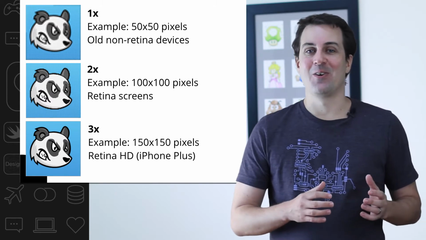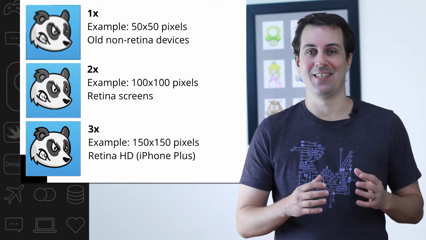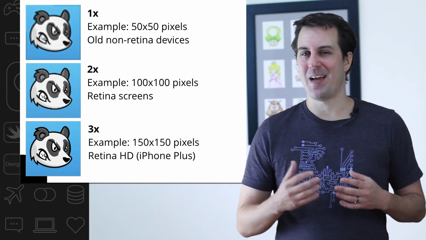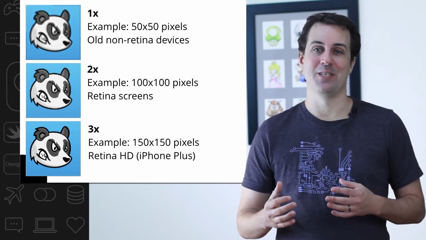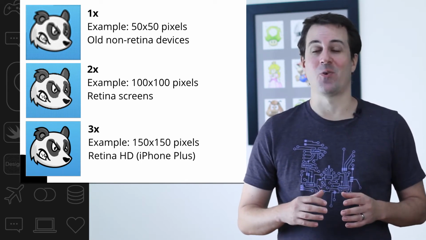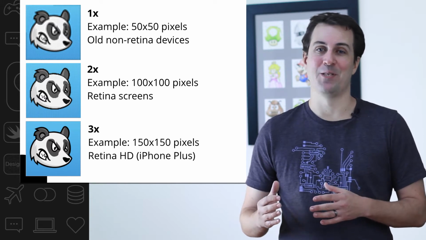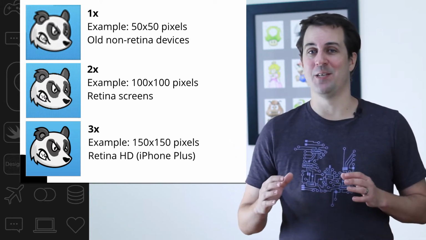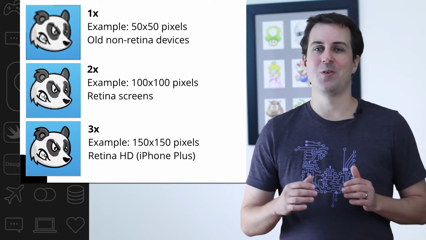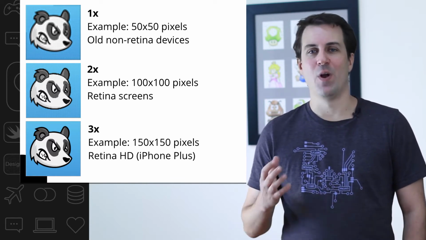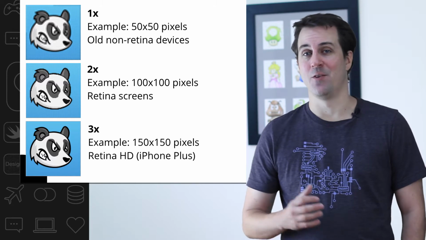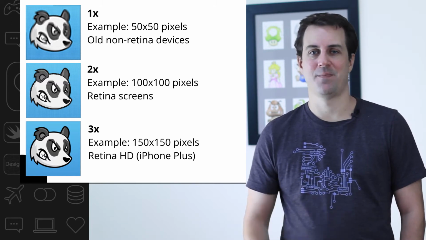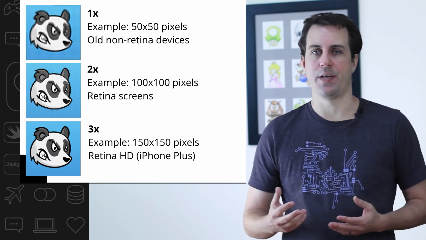There are actually no longer any low resolution devices in existence that can run iOS 11, so you're not likely to see a lot of 1x images in use anymore. 1x images these days are really only a concern if you need to make an app that supports iOS 9 or earlier. 2x is for the high resolution Retina screens. This covers modern iPhones, iPads, and iPod Touches. Retina images are twice as big as the normal images, hence the 2x. The images that you just imported right now are 2x images.